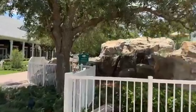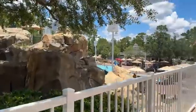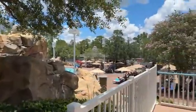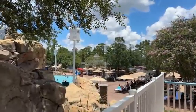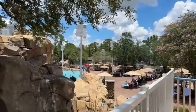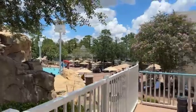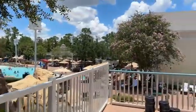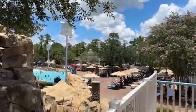Let's see, question from... Oh, wait, I see Jack saying, beautiful walk to Springs. Yeah, it really is. It's a very nice walk. We are going to end over at Congress Park, which will be where the walking path to Disney Springs is. We can't take the full walk because it does walk you up to a security checkpoint, and we can't have a live stream going at the security checkpoint, so we won't be doing that. But I'll show you where you would go.